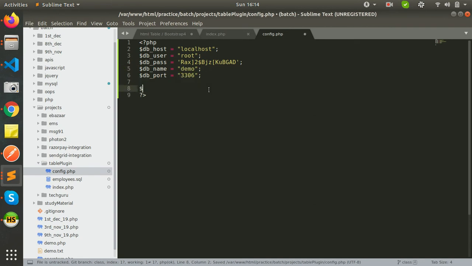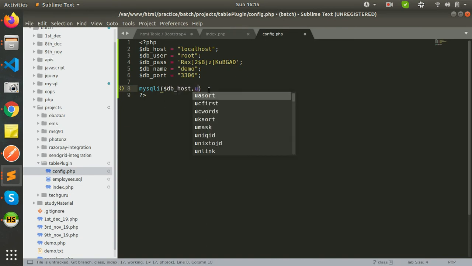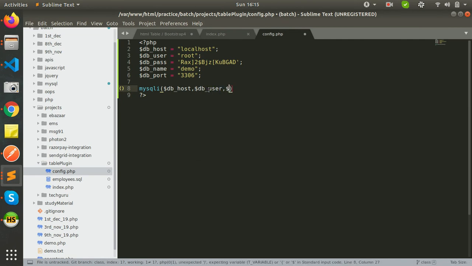Now how to connect? Write a connection variable, or how to connect is like create an object of MySQL, and pass these variables as the parameters of that MySQL object. So it will be the db host, then db user, then db pass, then db name, then db port.